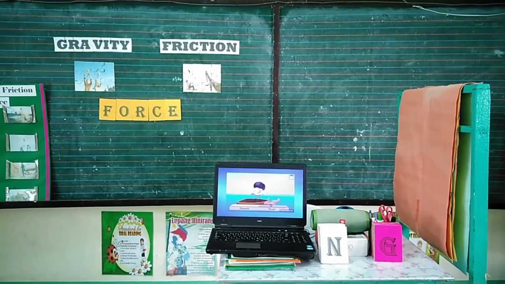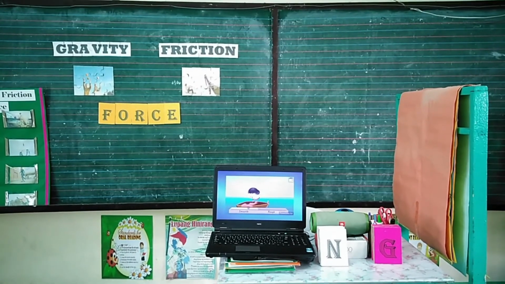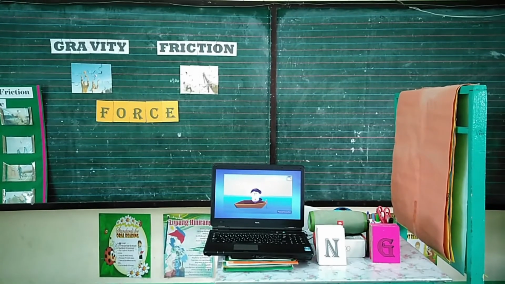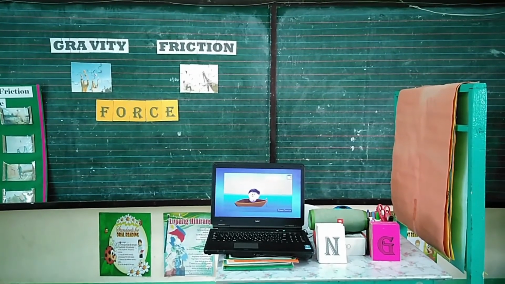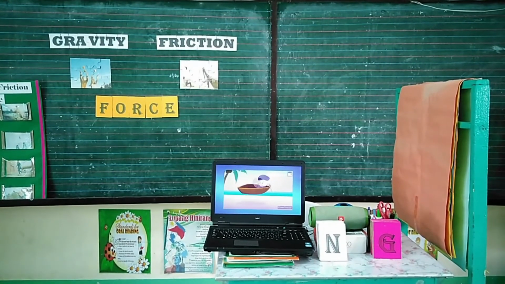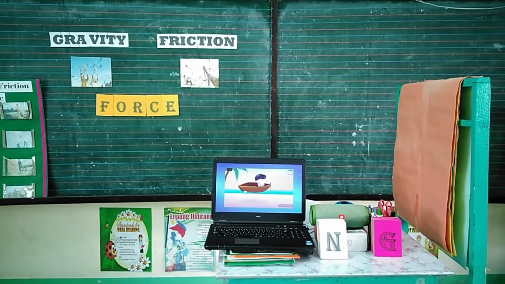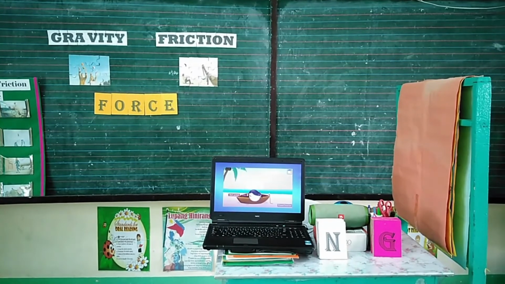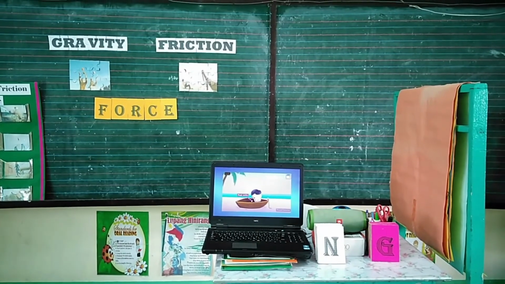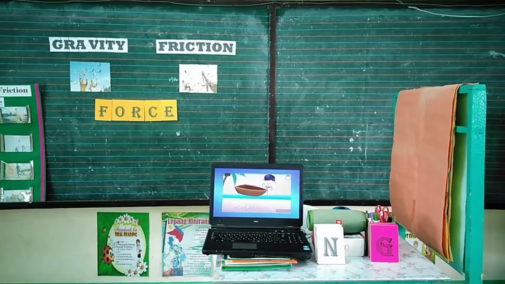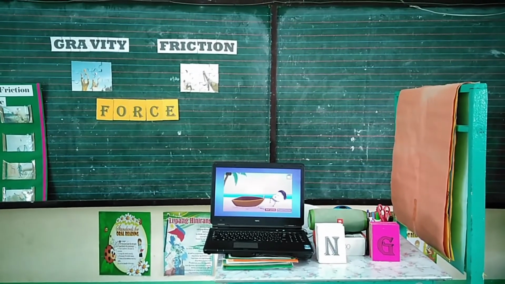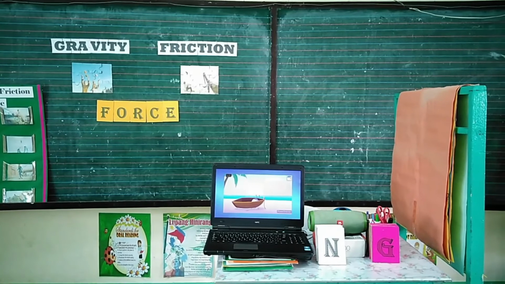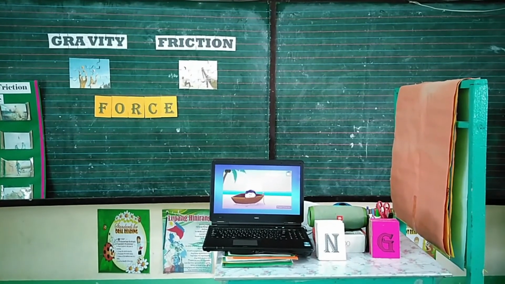Rough textures or surfaces offer greater friction as compared to smooth textures or surfaces. Arg! Do you want to say that my brand new boat has a rough texture? No. Even though the texture of the boat is almost smooth, the small particles of sand present on the beach form a rough surface. Hence, when we pull the boat on the beach, the sand particles offer greater friction and oppose the motion of the boat, thus making it difficult to move the boat on the beach.